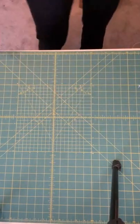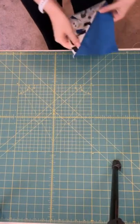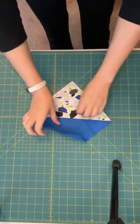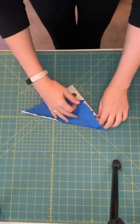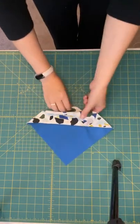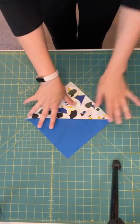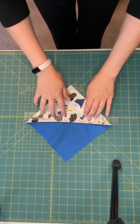Okay, so when you're making half square triangles, this is my sad half square triangle. If you go and make a traditional half square triangle, sometimes when you're trying to press open and you get these little tiny things and you're pushing them, you wind up pushing the corners. And as you can see, it's hard to see, but this is not laying flat. When I try to lay this one flat, it's all sorts of puckered. And using a ruler, it's kind of all curvy.